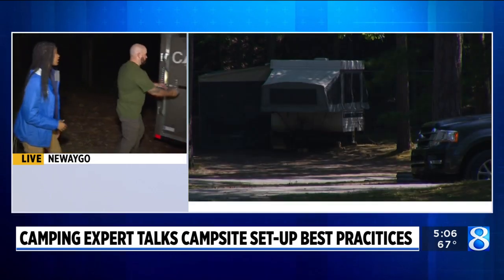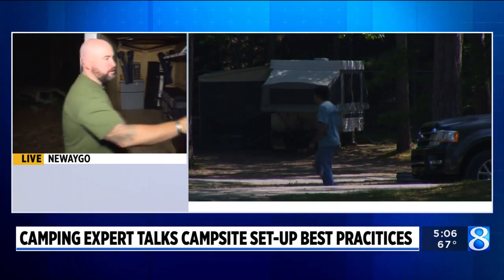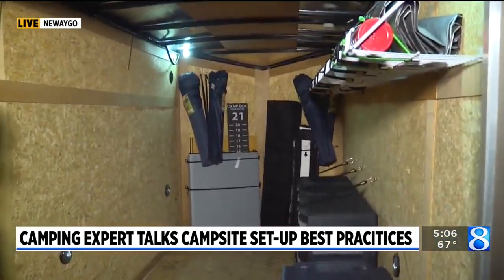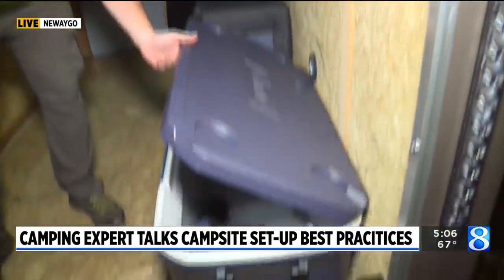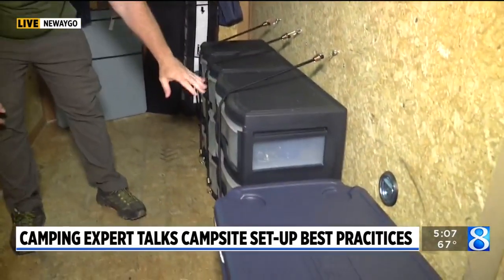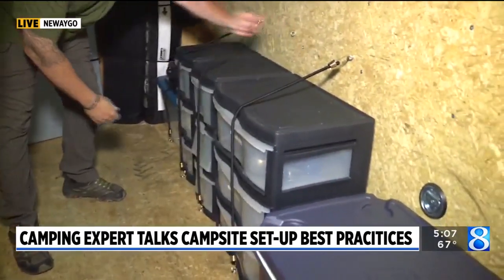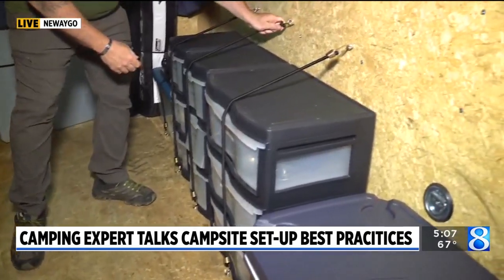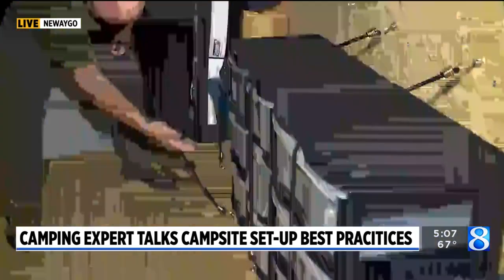We have two models. You can either pick it up — we have it posted on outdoorsy.com — or I will come and deliver it to your campsite within a 35-mile radius of downtown Nuego. Inside, if I deliver it to your campsite, you're going to have a cooler full of ice. The first compartment has your cooking items — pots, pans, forks, spoons. We've also got lanterns, a power supply, bug spray, and a first aid kit. Lastly, we've got a washing supply and toilet paper if you need it.